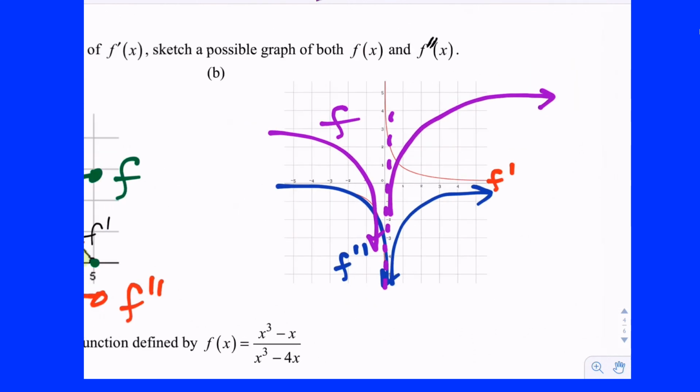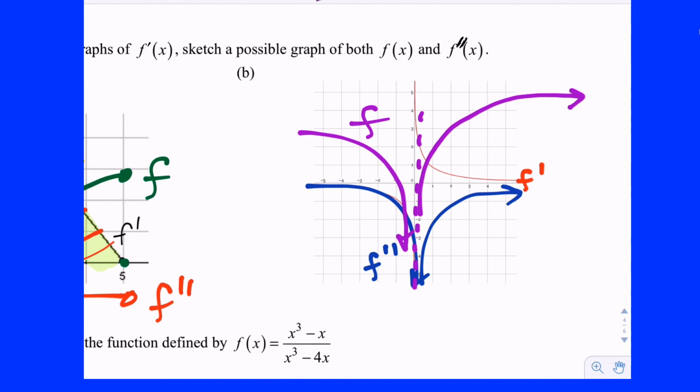All right? So sketching graphs of derivatives and sketching graphs of what becomes known as antiderivatives is kind of an important skill. You're looking at the same graph in two different ways, and it's a great mental activity.